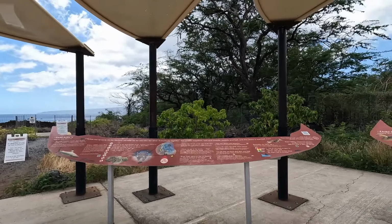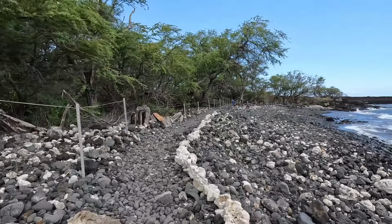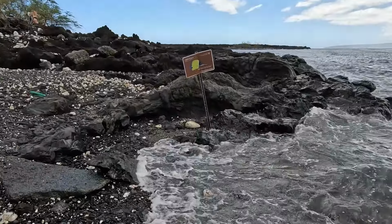The rugged lava rock trail takes about 10 minutes to get to the snorkeling spot. As you walk down, you'll be surrounded by black lava fields. Be sure to read all signage while in the reserve and only enter the water in designated entry areas. Just look for the sign with the yellow fish on it. That's where you'll get in and out of the water.